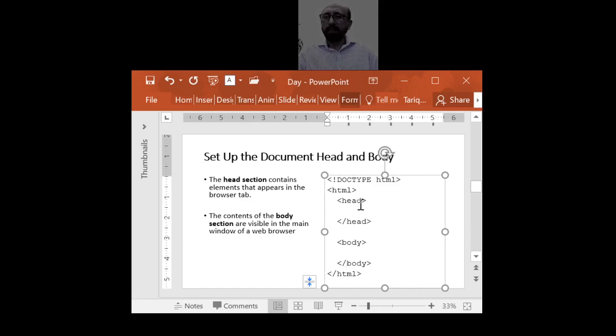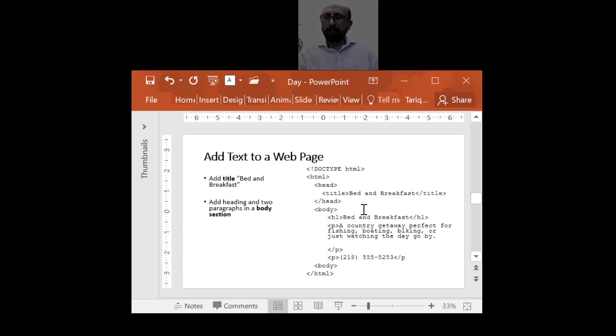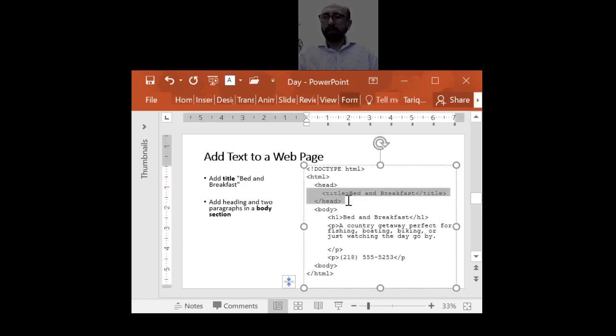Now the title will come into the head and the rest of the things will be in the body. Anything that displays on your browser is always from the body in the main window. The title will come on the top of the browser. That's it. So let's start the web page creation.